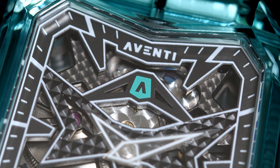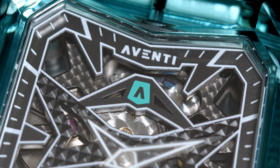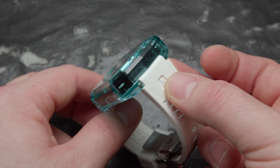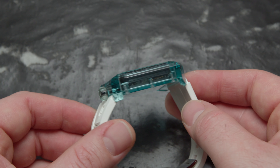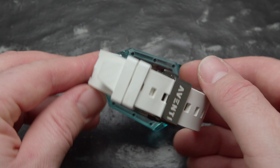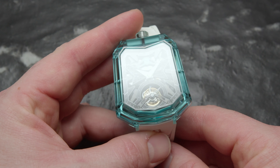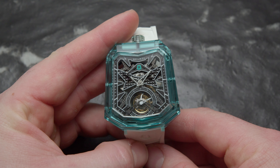This is definitely a watch that people will notice once you put it on the wrist. You will stand out and you will look at your watch many, many times per day. As I've worn the watch for a couple of weeks now, I love looking at it from different angles. You can see the tourbillon from all around the case — the whole case is see-through so you can see all the layers of the movement and the dial from each side. Not a discreet watch, but that's also not what Aventi is going for. It's a watch for collectors who are looking for something special and something that's missing in their collection. I think they really carved out a special place for themselves in our passionate little industry.